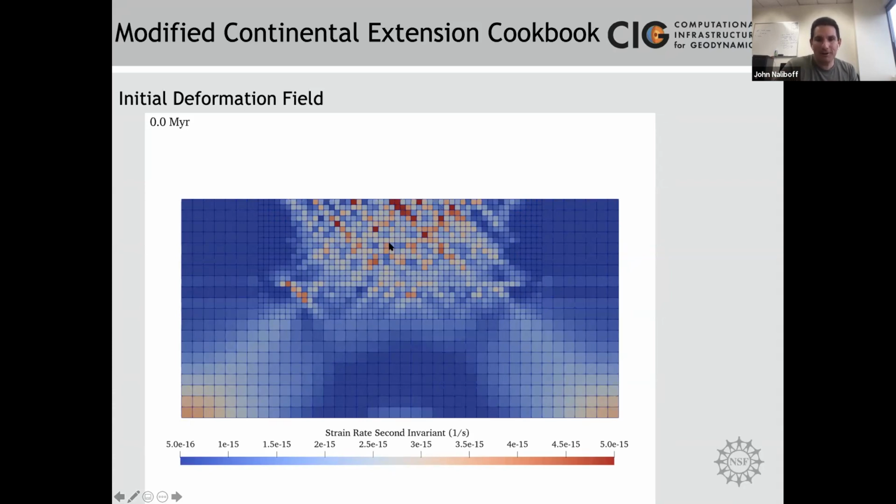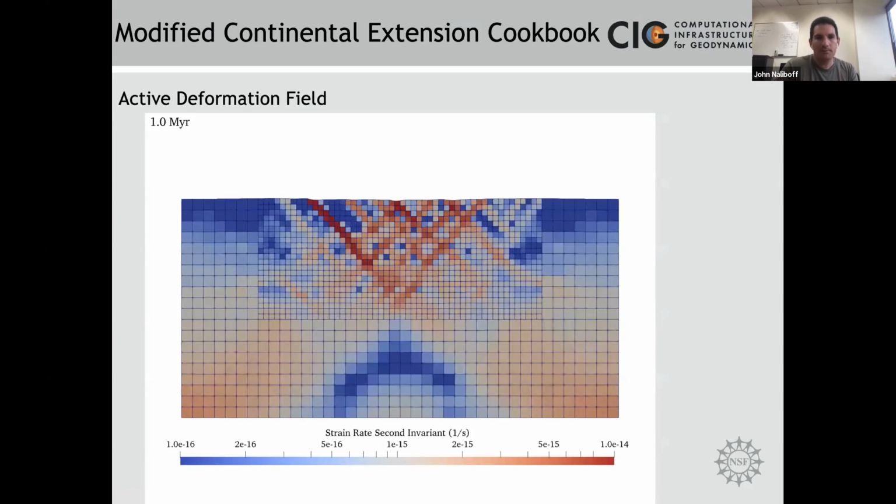But because of this randomized distribution, you haven't formed a very regular set of faults yet. It's going to do that as we progress through time, but for now the strain rate field looks extremely randomized, and you haven't localized on discrete structures yet.